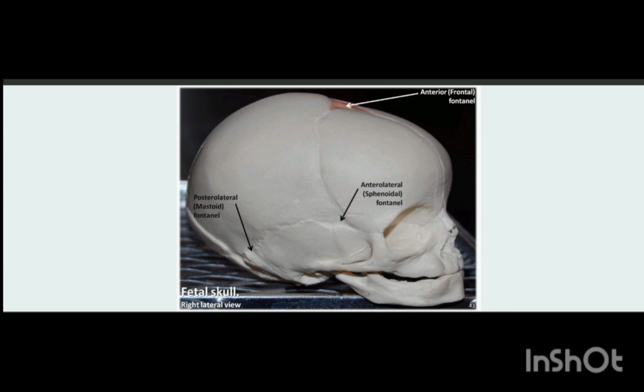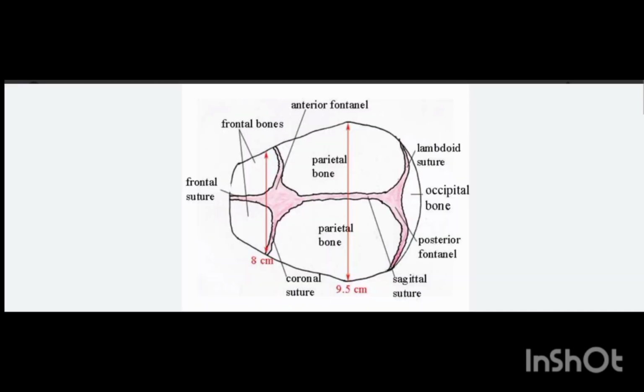But if they ask how many fontanelles there are, you should say 6, because of the anterior fontanelle, the posterior fontanelle, along with the anterolateral and posterolateral fontanelles present on both sides of the skull. So the lateral fontanelles are 4 and the main fontanelles are 2, altogether 6.